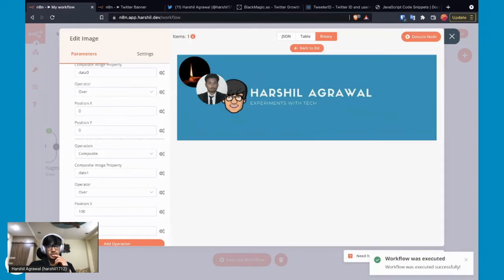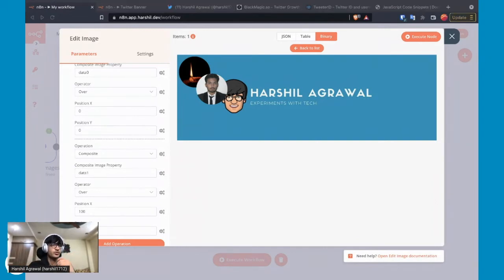Execute this. Ooh, all right. So we got the second image, right? Now this is something that you would have to try out on your own and see what is the perfect dimension or the perfect position for you. So you can always just play around with this, try out different dimensions or different pixels, and play around with that.